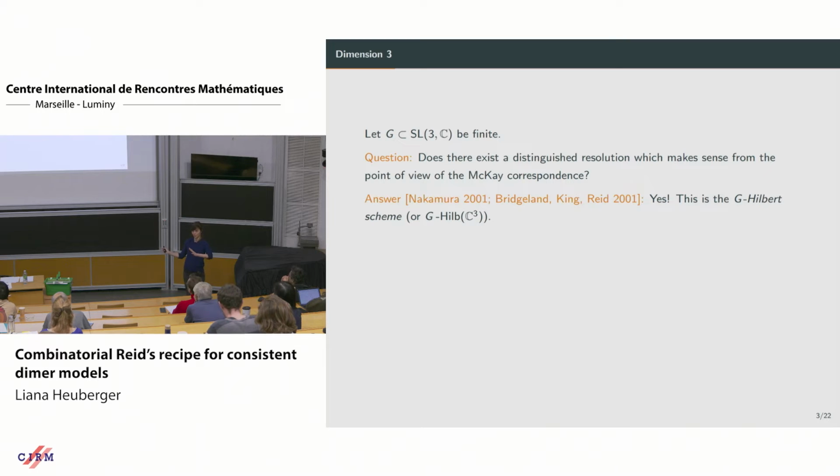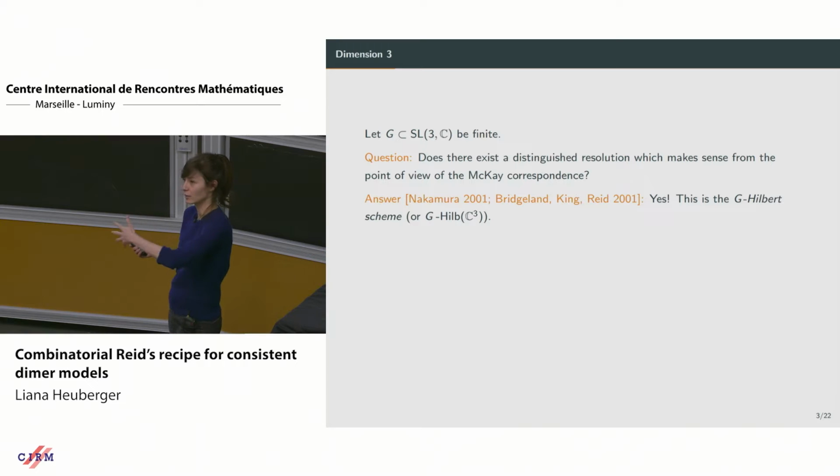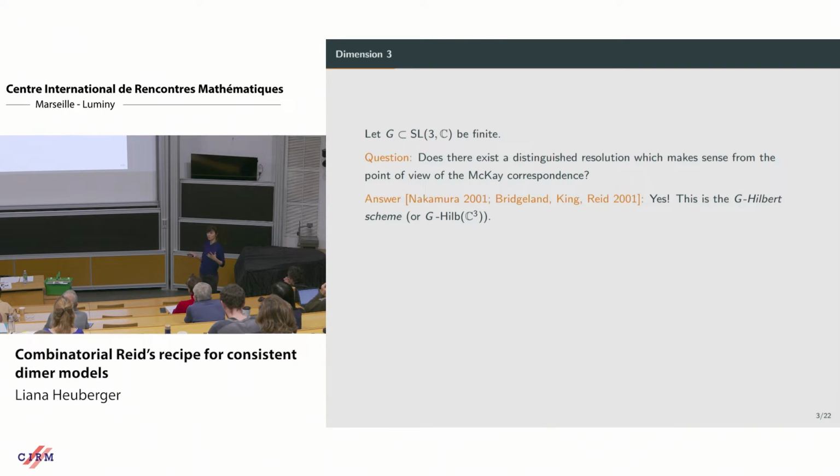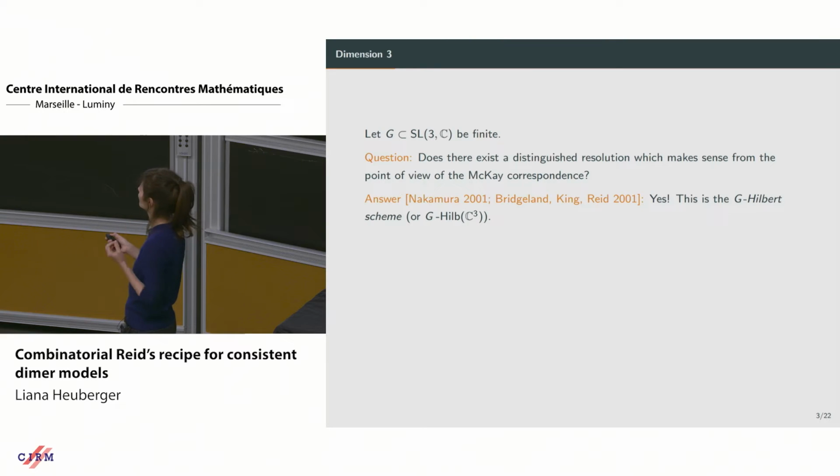So we're moving on to dimension 3, and we're trying to see the situation in an easier case when G is finite. And we'll sort of be driving towards finite and abelian in our analysis in the next few slides. So, okay, in dimension 3, there's no unique minimal resolution. Since we're in SL3C, the resolutions will be crepant, just like in the previous talk, so you're all specialists in that now. So basically, we're asking, is there a crepant resolution which makes sense in the sense that it corresponds to irreducible representations of G.